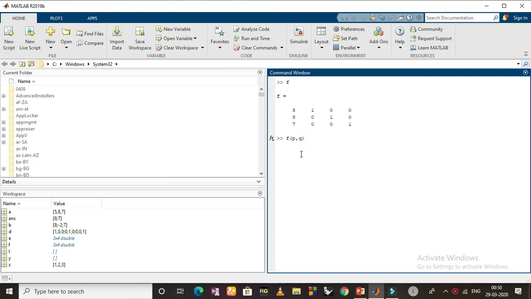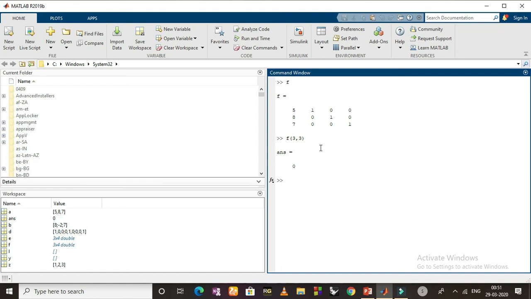Likewise, if I want to know 3 comma 3, which is the information about the third row and third column, and I enter it, it gives me the answer 0.